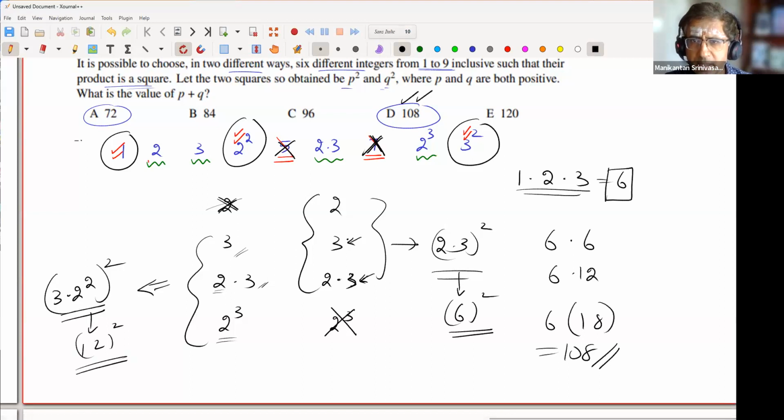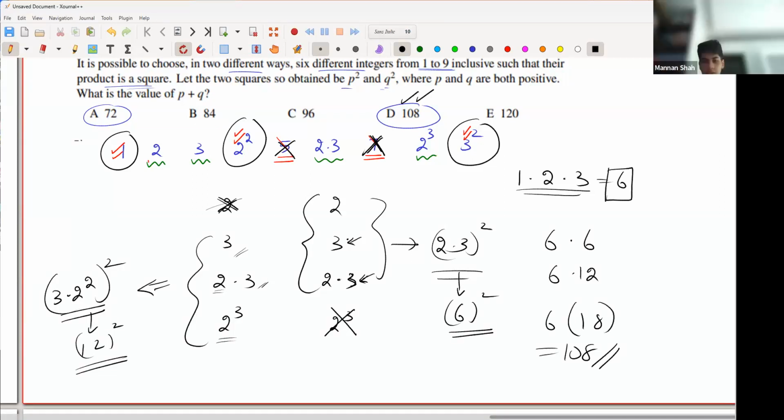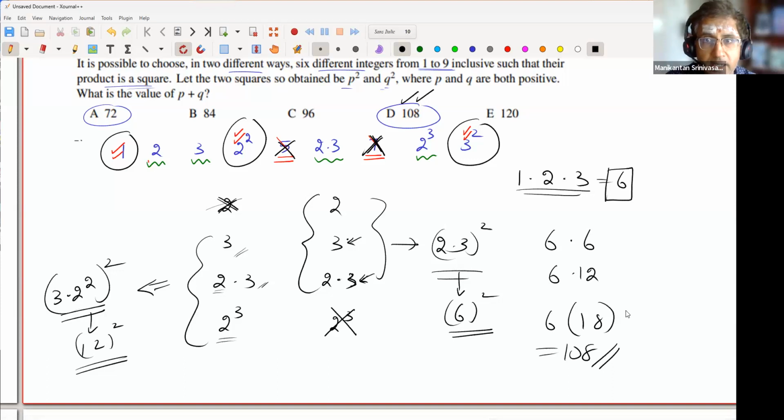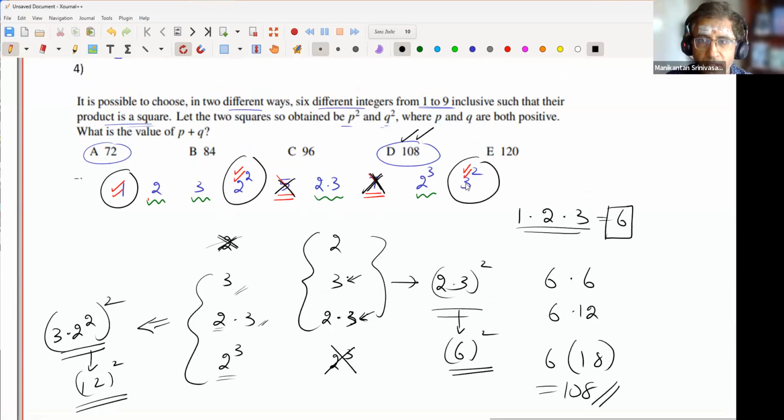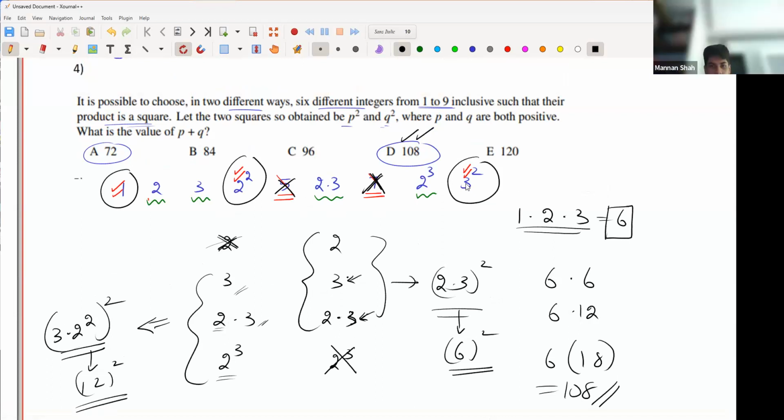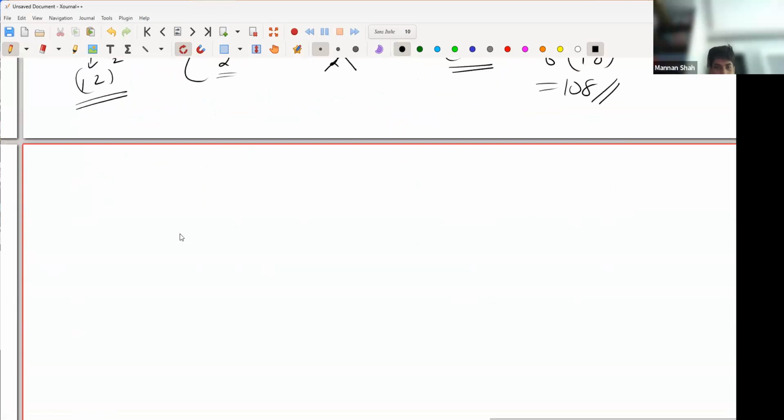Does it make sense? Whoever got 72, were you able to find your mistake? So yeah, I didn't do the last part with 6 and the 7. Okay, but it clearly says there are 2 different ways of combining them, right? Which means you should have wondered, I only found one way. Where is the other way? Yes. Yeah. Okay.